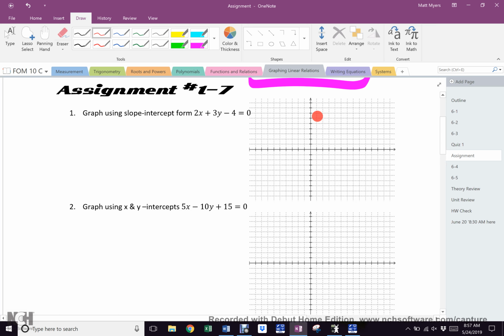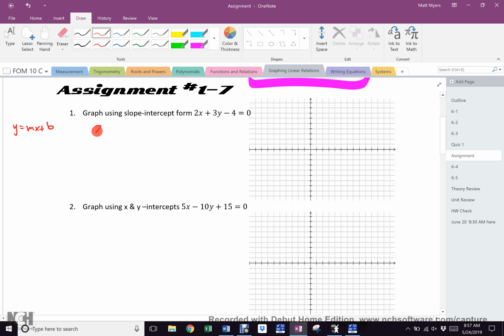So we remember that slope-intercept form is y equals mx plus b. As soon as you have y by itself, whatever number is with x is the slope, whatever number is left over is the y-intercept, no matter what that number is, as soon as y is isolated. Some of you are having trouble grasping that concept. Maybe you want to write it down here. As soon as y is isolated, you can graph it because you know the y-intercept and the slope.